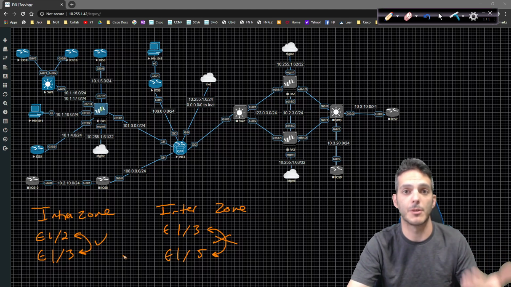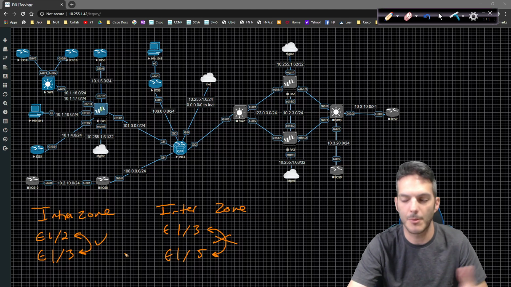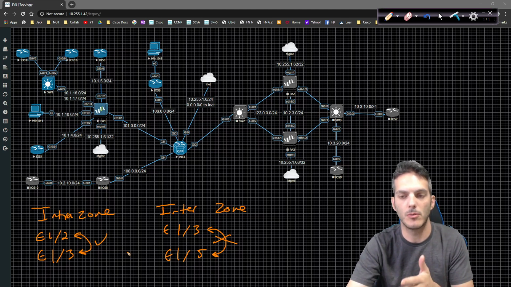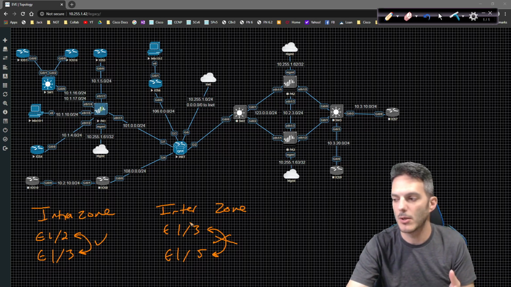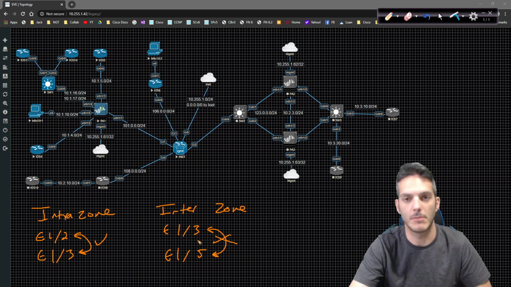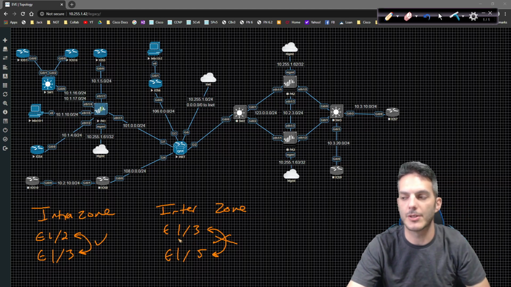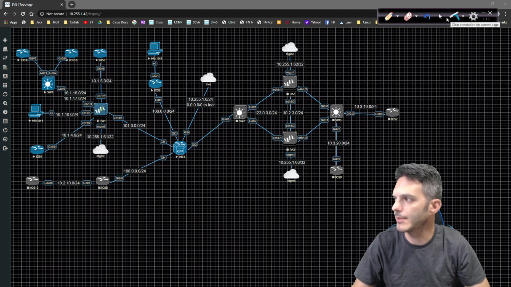For those of you that are familiar with the Cisco IOS router with zone-based firewall, same concept applies. Traffic within the same zone is permitted without a problem, right? And that's a good thing. Traffic in between two different zones needs to be explicitly permitted. By default, it's denied, which makes sense, right? So beyond that, there's other things that we need to talk about. So let's actually go bust out the command line and dive into those details.